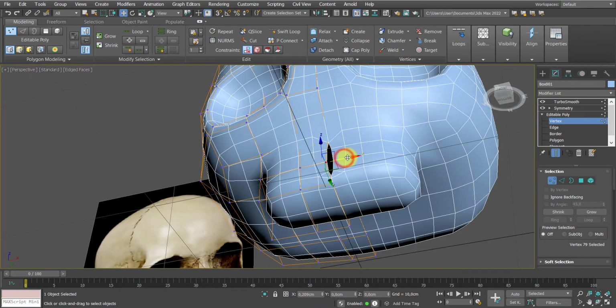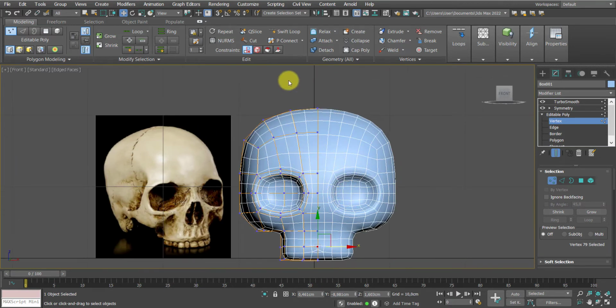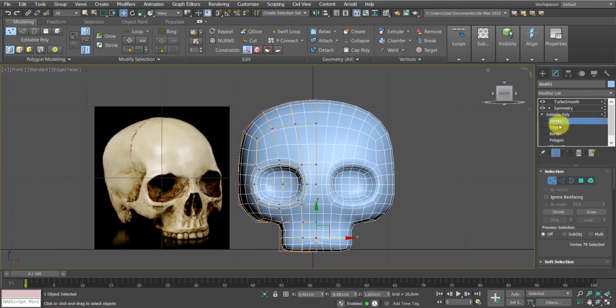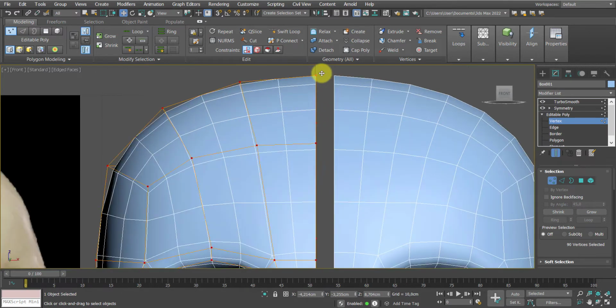Oh, it's actually the opposite, so let me just do this manually. Right click is usually resetting the points. Okay, I see now. So what I did, let me select all the points to fix this symmetry issue and pull this. Don't be nervous about this, we will get rid of it.